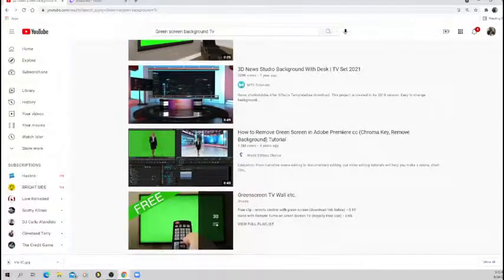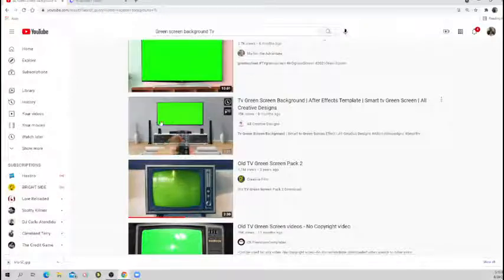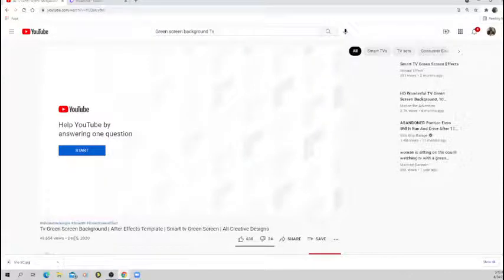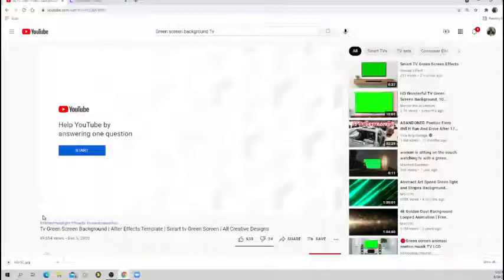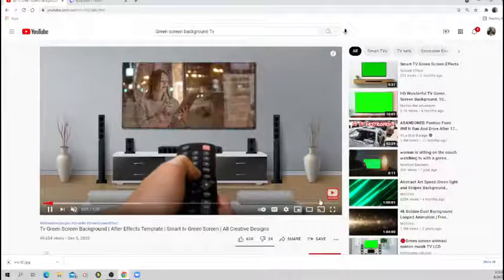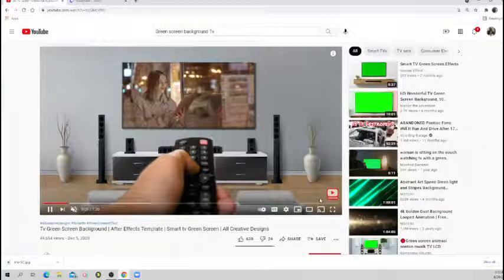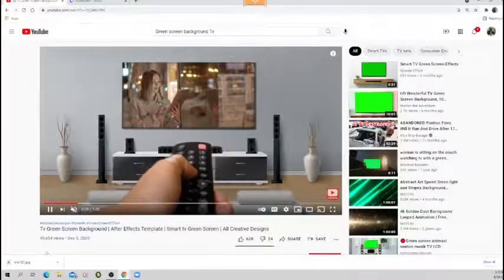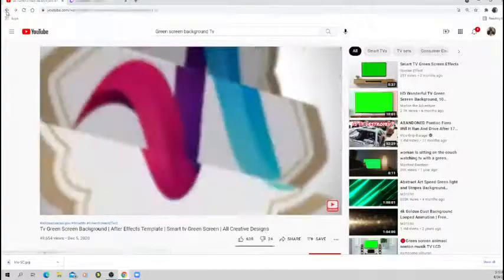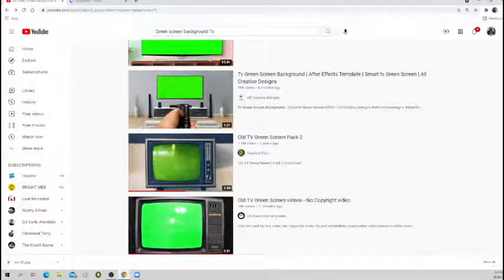So all you simply need to do is pick the one you want, and I've been eyeballing this one here, so I'm going to take a look at it and see how it plays on its own. Since they have a picture in it, I don't want to use that one. Let's go up. Let's look at this top one here.